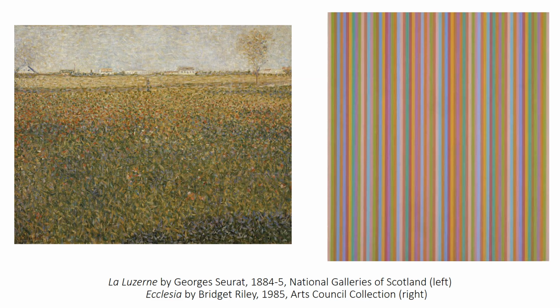Here, the idea with Riley is that, and you'll see when you see the artwork upstairs, some of these colours are the same, but you may not see them as the same because it's the colour it's next to which informs and changes the colour that adjoins it. And she's exploiting that in terms of forming these striped paintings for which she became very well known.